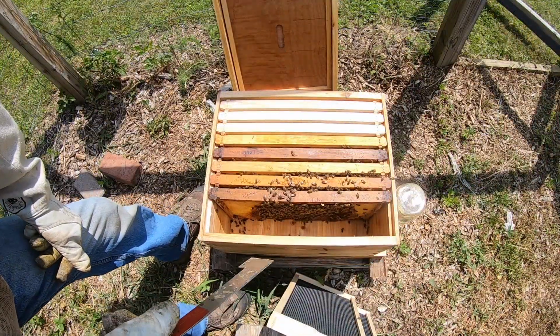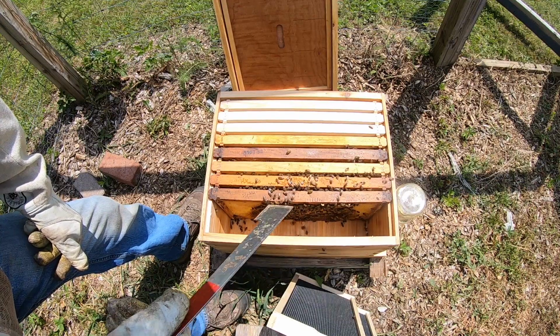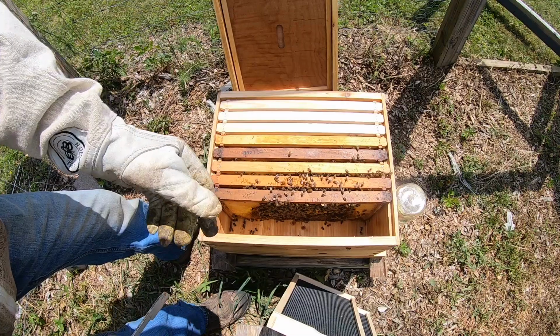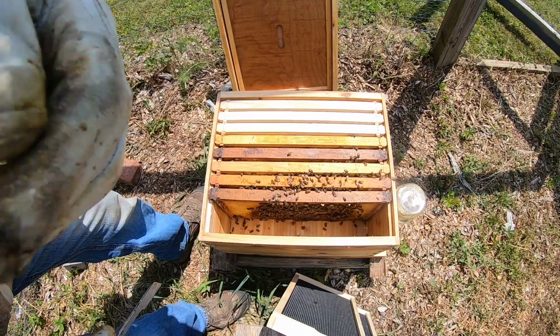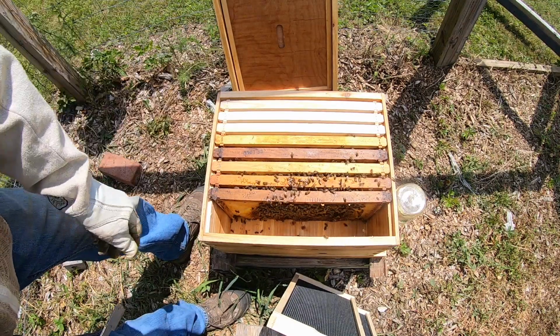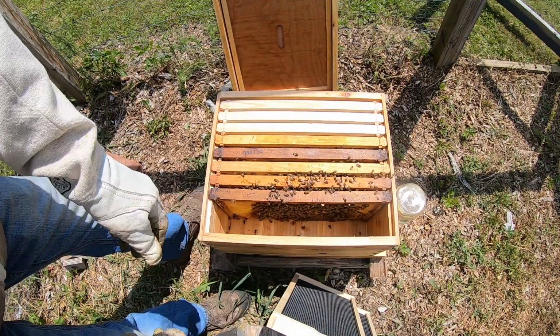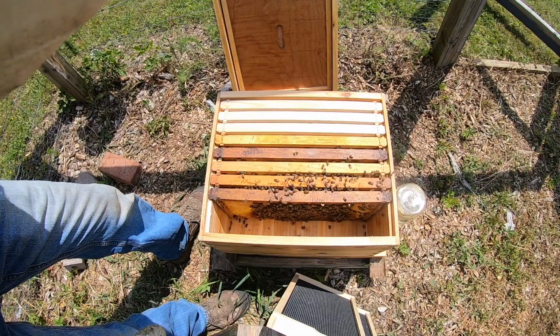Well, my excitement was premature. What I thought were eggs were actually just reflections. She is not mated yet, but that's okay. At least I know she's in there. I'm going to give her another 4 or 5 days, come back and check and see if she's mated yet. I am going to get into the hive that swarmed and see how they're doing. If I find anything interesting, I'll turn you back on there.